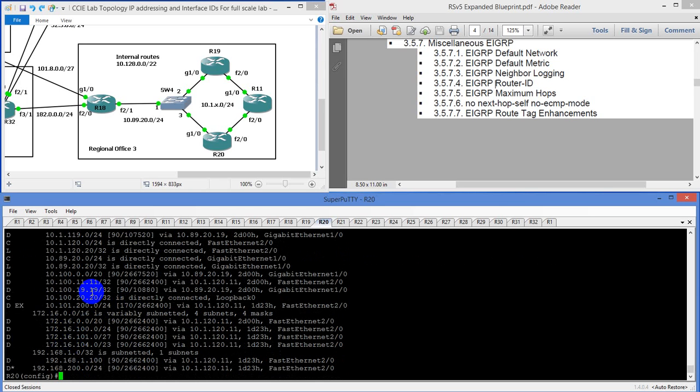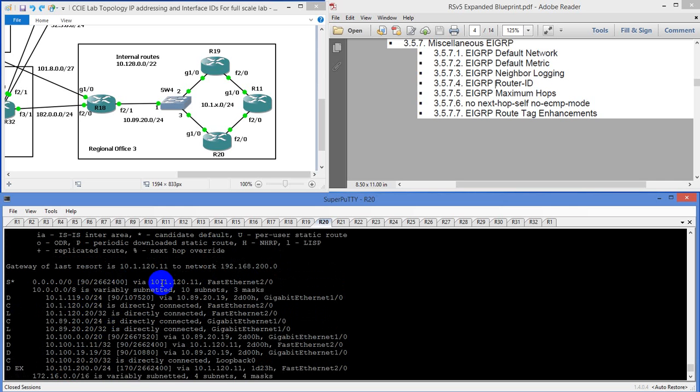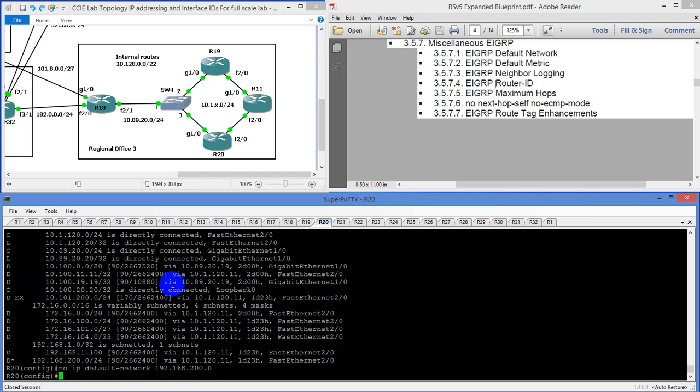So I should be able to take this command out. I should be able to type in no to that, and then no to this guy. Do show run pipe include IP route.